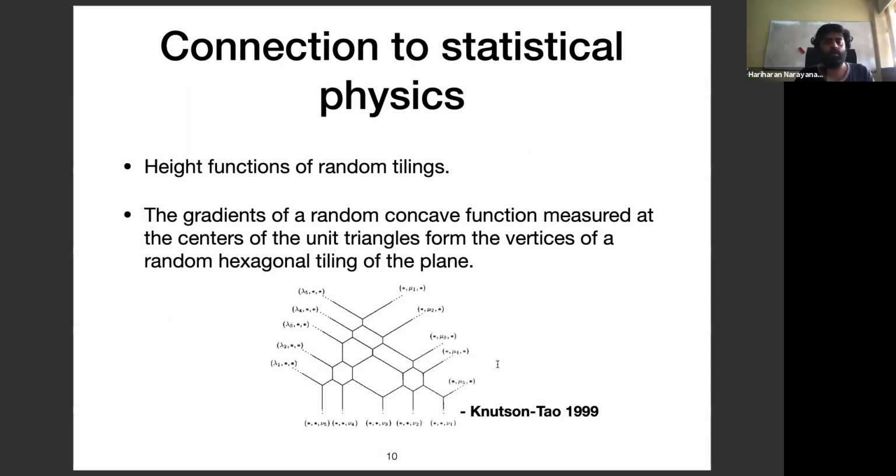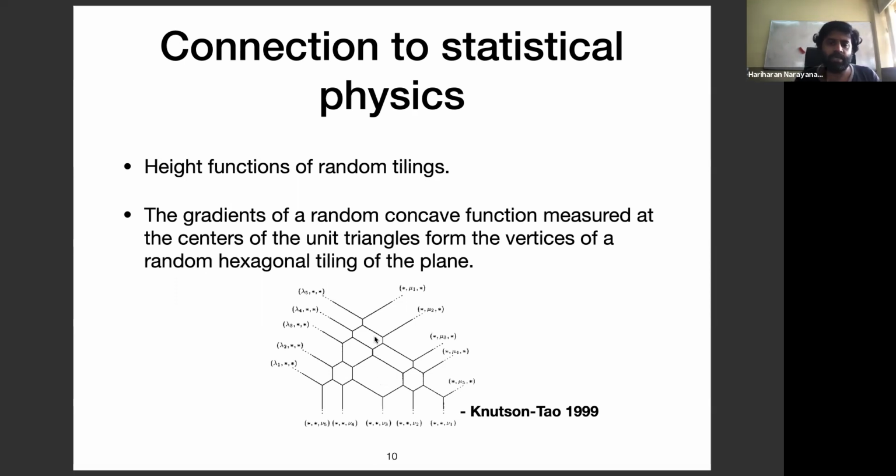I guess in this talk, it's more important for me to describe the connection to statistical physics. So I'm going to spend some time now describing the connection to tilings. So these hives, they form concave surfaces. Out of this picture, I can also form a convex surface by associating with every face that you see here a face of some surface that moves upward. Every time you see a line here, it moves upward. And this surface is essentially a Legendre dual of the hive.